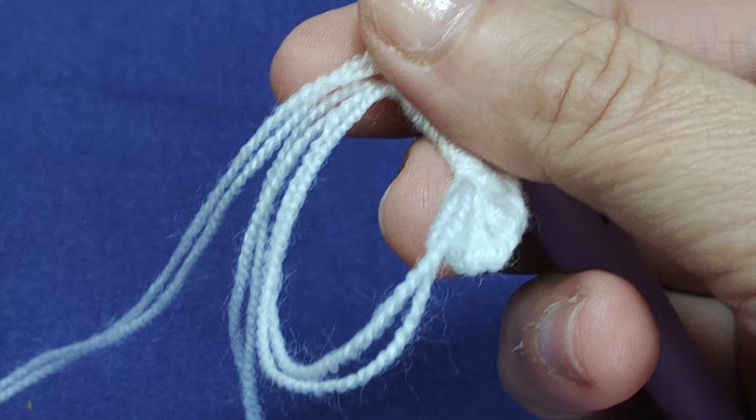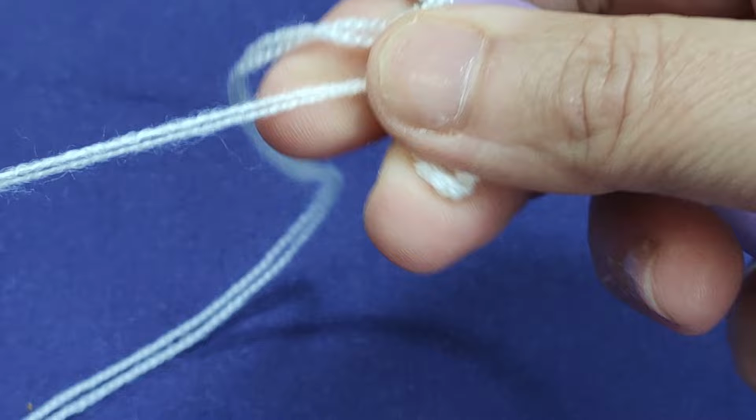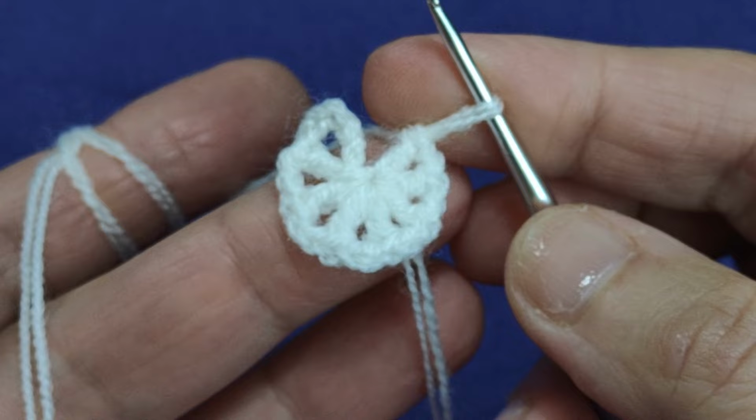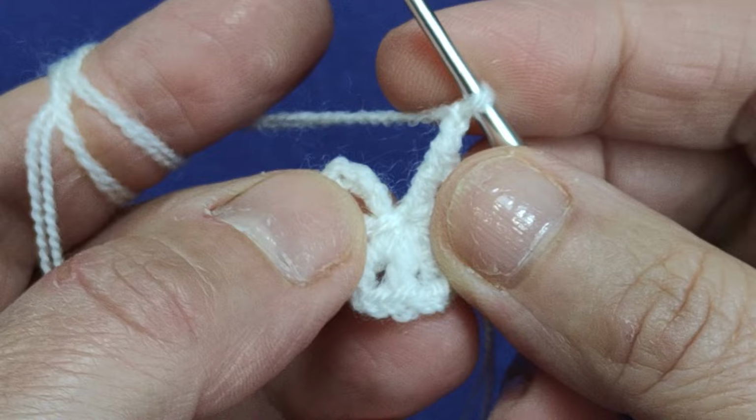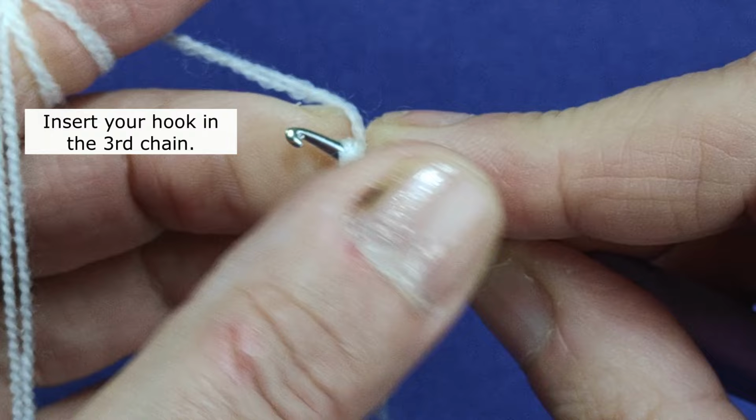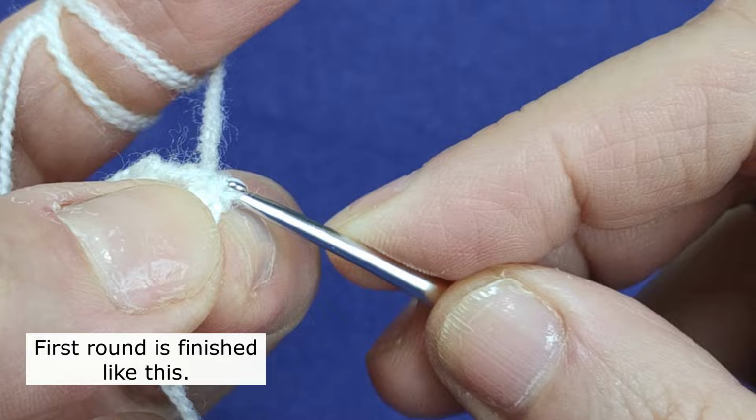Now we are going to close this ring. I am pulling the yarn end, pulling tightly. It's been closed. Now we are going to close this round. For this reason, first of all, we are making 2 chains. And then 1, 2, 3. We are inserting our hook in the 3rd chain, yarn over, pull through and slip stitch. And the first round is finished.